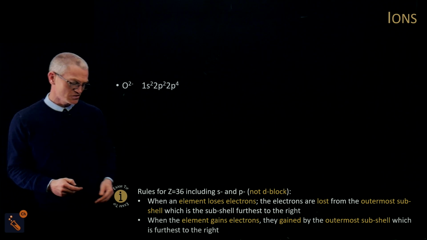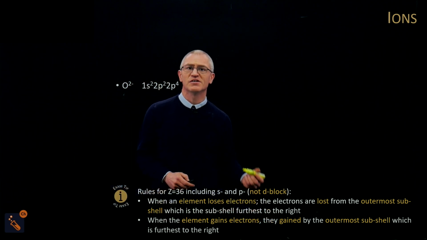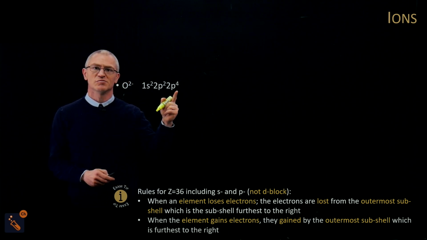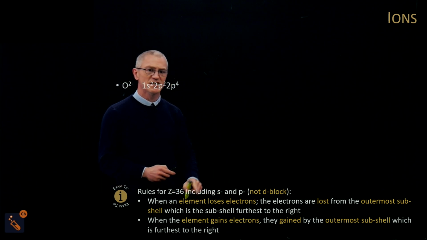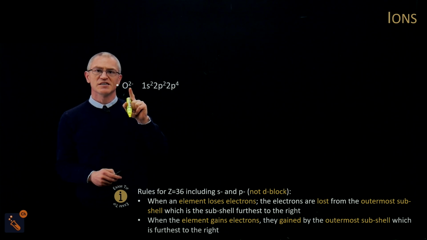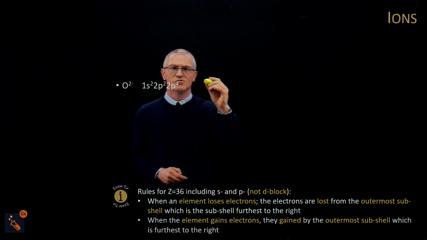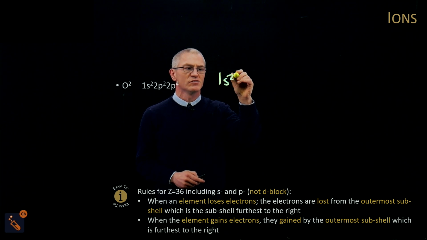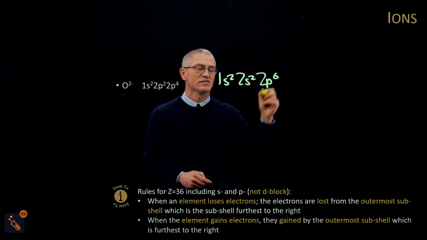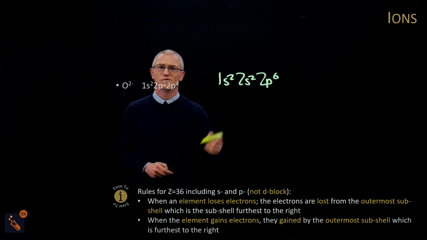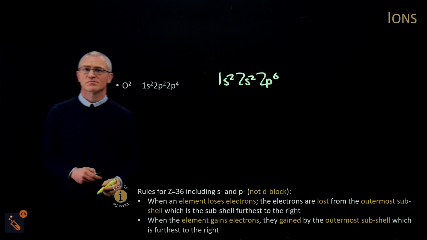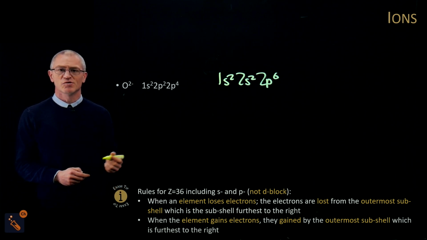So if we look here, we've got the oxygen 2- ion. And if you look, you can see that we've already got the configuration here, 1s2, 2s2, 2p4. So we do our rules and we look at the subshell furthest to the right, and you can see it's 2p4 here. We can see that there are 2 electrons that need to be gained. So all we do is we write 1s2, 2s2, 2p, and we have to write 2p6. So if we're going to write the configuration, we have to add those 2 electrons on the subshell furthest to the right. Now that is gaining 2 electrons, but what about losing?